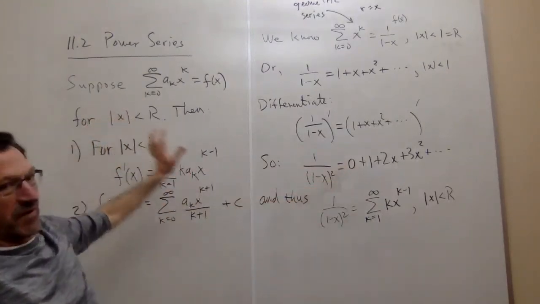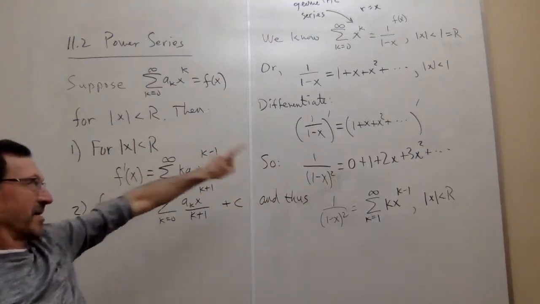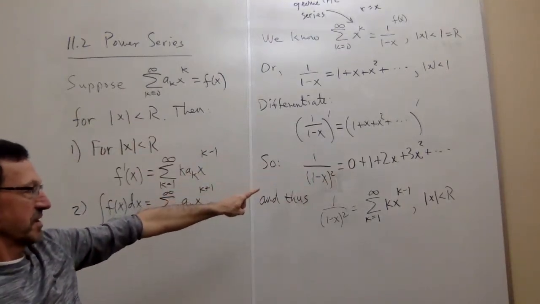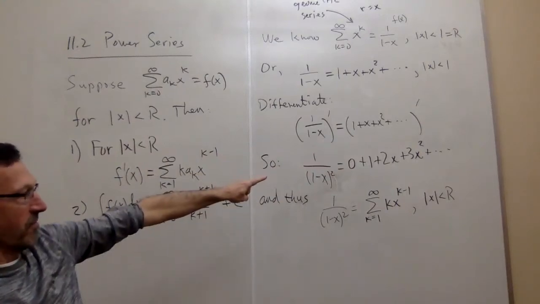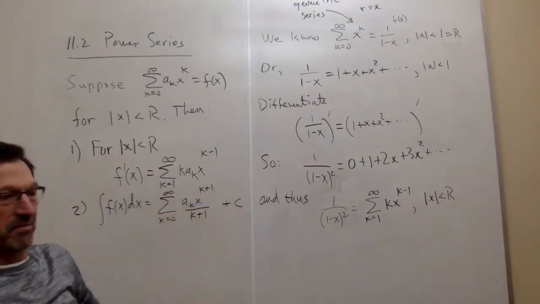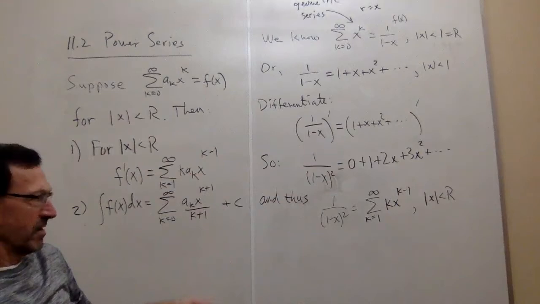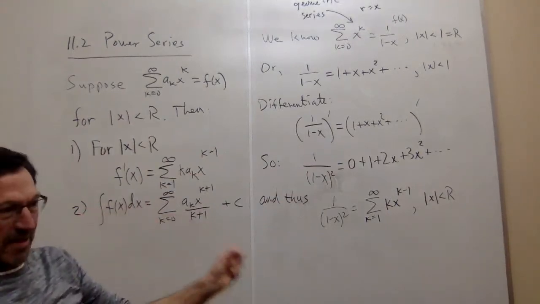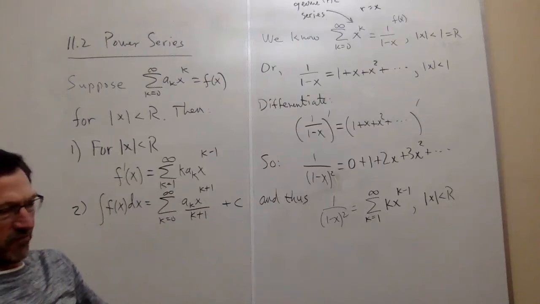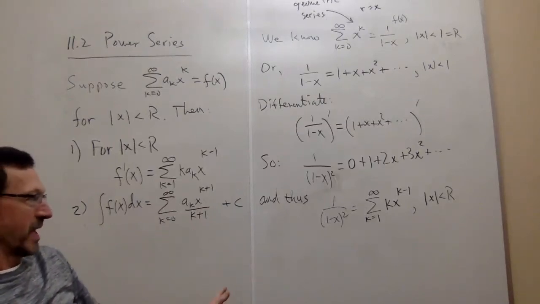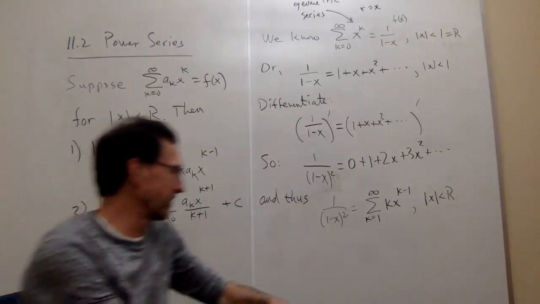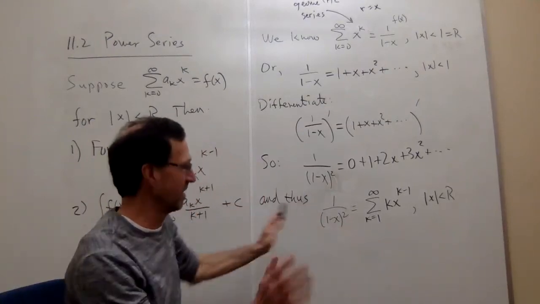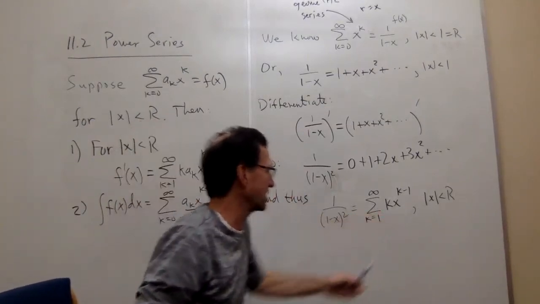And this result over here says that that new series, the one on the right, the power series, converges to the function on the left. I wrote it out in long form up above, and down below I wrote it in sigma form just for the practice. Like I said before, it doesn't matter to me really. I'd like us to know how to do that, to take a long form and write it in sigma form or vice versa. But as long as we get it right, that's the main thing. And there's some flexibility here, depending: you can start the series at 1 or at 0, it doesn't really matter as long as the formula cranks out the right terms.